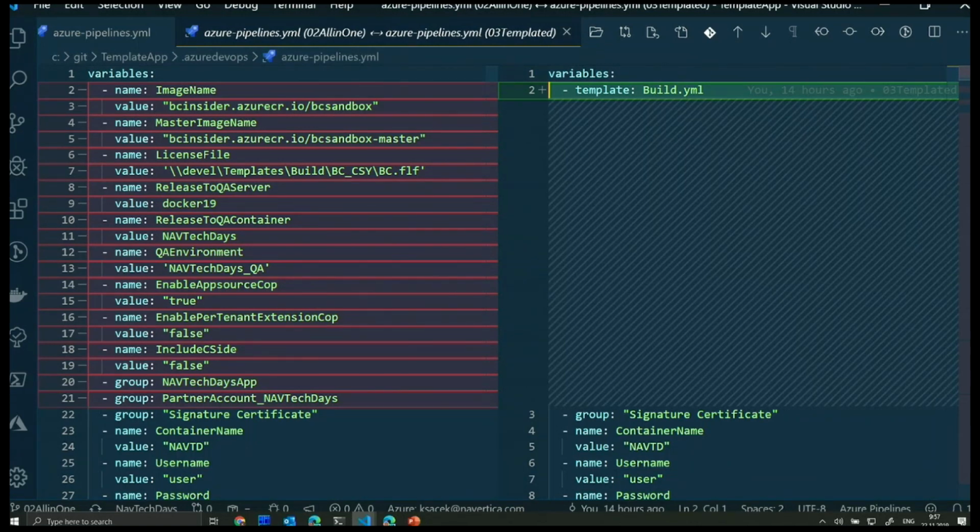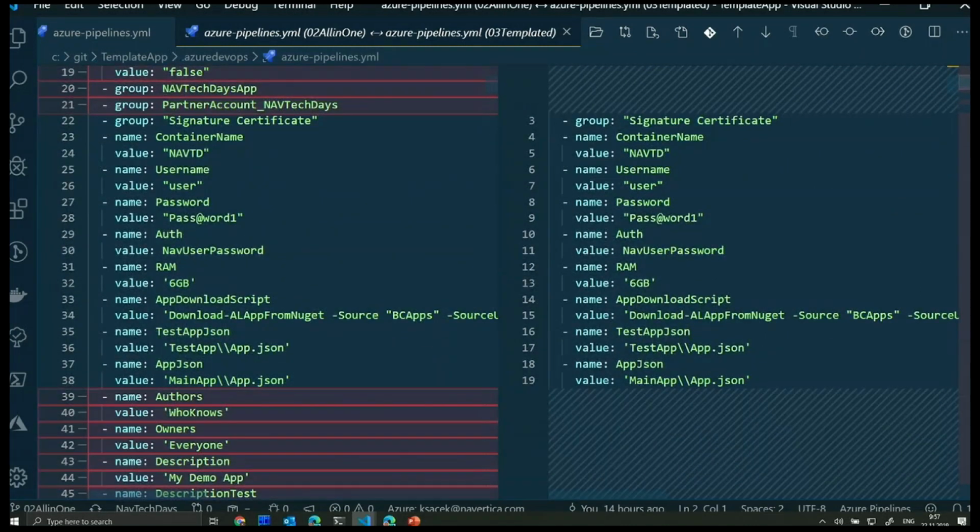You can see that many variables were moved to a separate file, which is named build YAML file, and I'm including that file and all the variables inside in my YAML file, which will create the pipeline. Yeah, that's the template as for variables. I leave some variables in the pipeline file because they are more technical. I am not expecting that they will be changed too much.